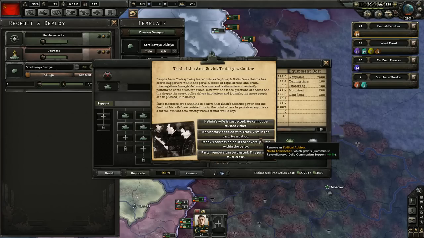We also have this guy. Daily communism support. See, this is an easy decision. I don't care about a guy that can give me communism support. I already have communism support up the wazoo. I don't think I need to get... he's easy. And then this one's just political power. Give it away.